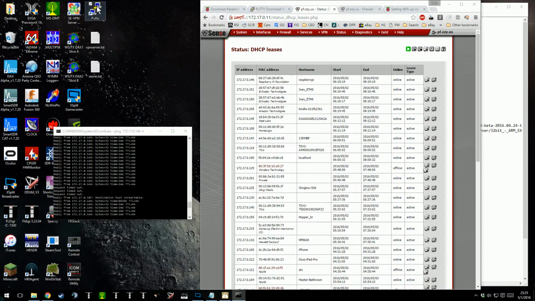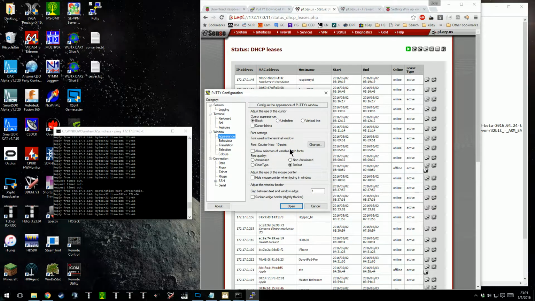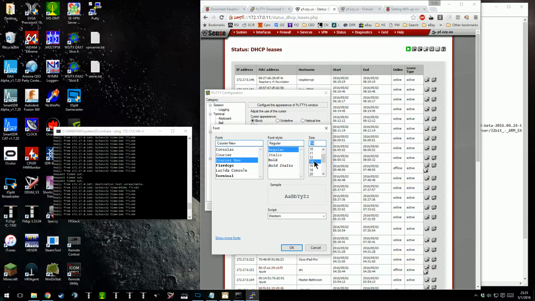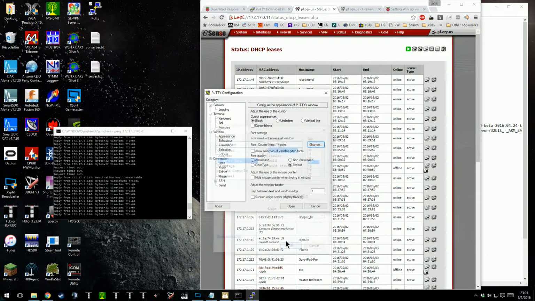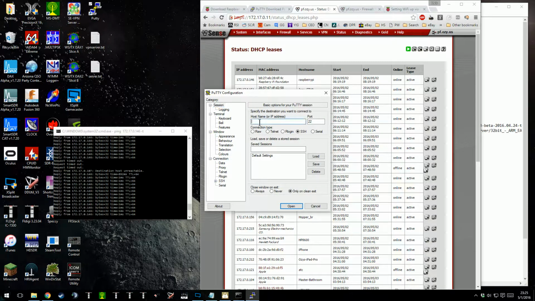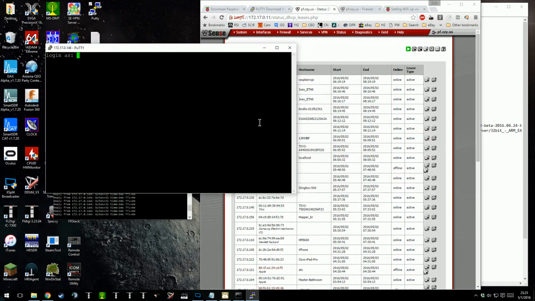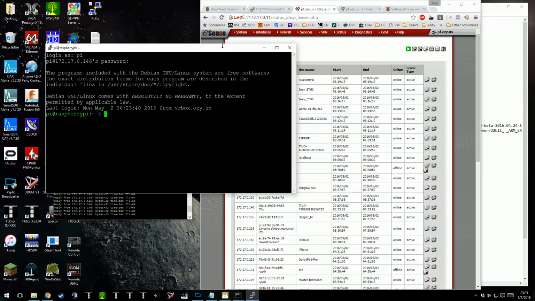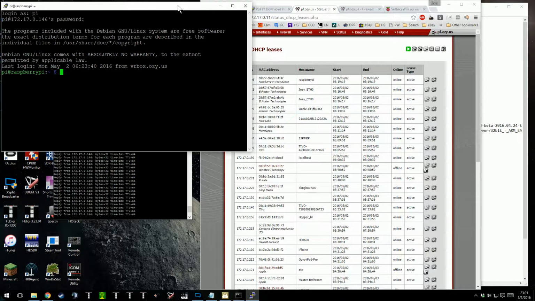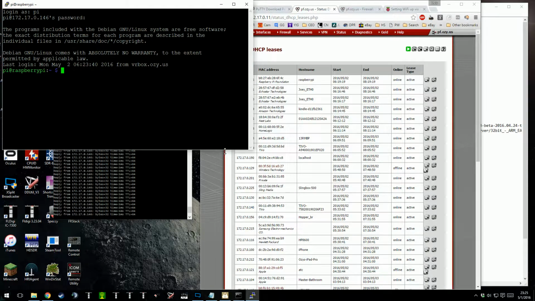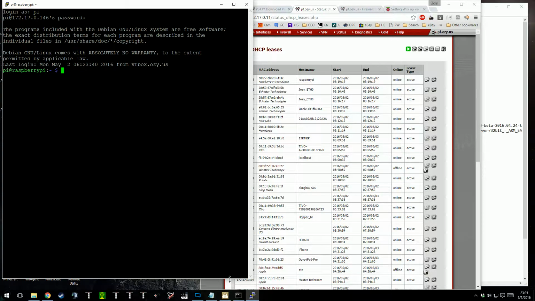Okay, it's back up. So we will SSH back into it. Set that to 14 again. Pi, Raspberry. Okay, so now we have the Pi set to boot up in text mode every time. It saves memory because you don't have to waste all that memory loading the GUI.